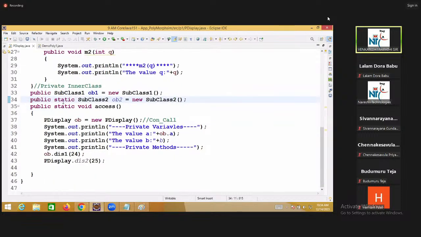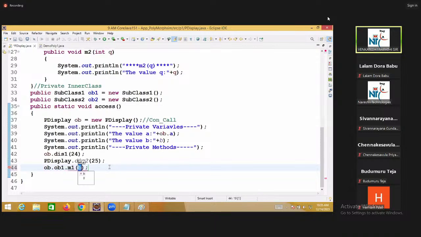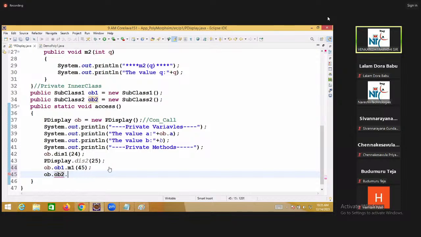This I took because the object is inside, no problem. Like this, the object is there, no? Right. ob1.m1, ob2.m2.